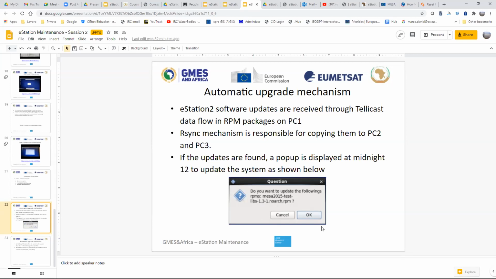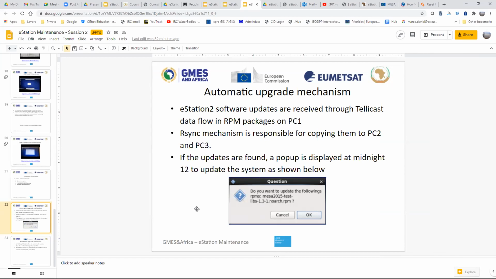Make sure that you don't cancel it, because if you happen to cancel it, your eStation upgrade is not going to be done. So you should be very careful when you see this kind of message. If it is related to the system upgrade of eStation, please click on OK so that it gets updated.